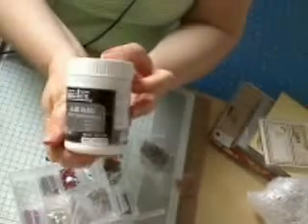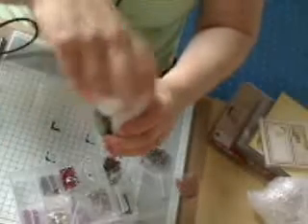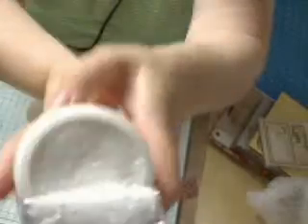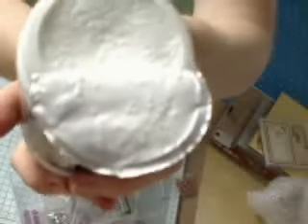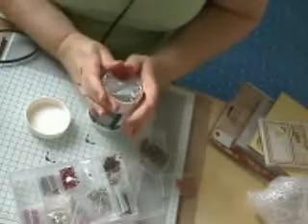The only other thing I have left on my desk is Liquitex bead gel. I have wanted this for so long — look at that, yum — all those little beads, and you can actually colour it with acrylic paint and then spread it on projects. I'm probably going to use some of this on my journal page for Fiona's friend.